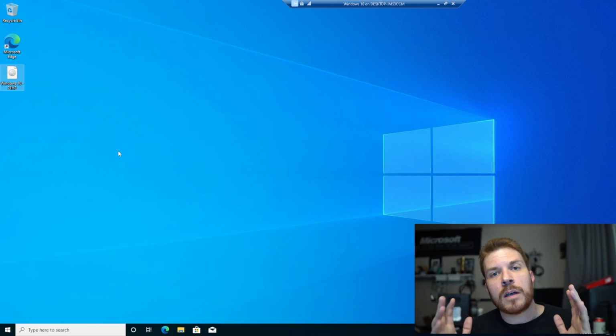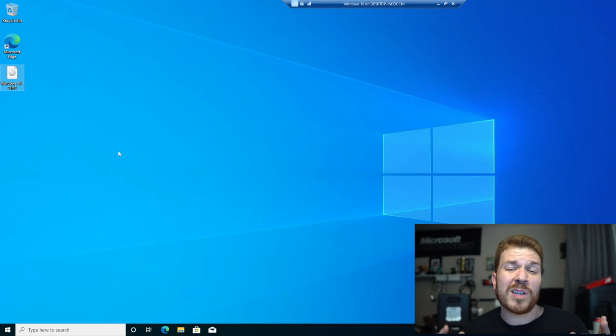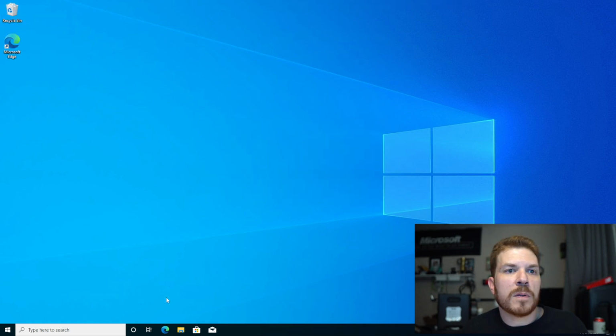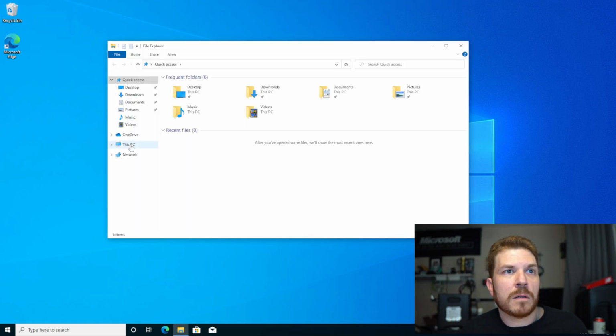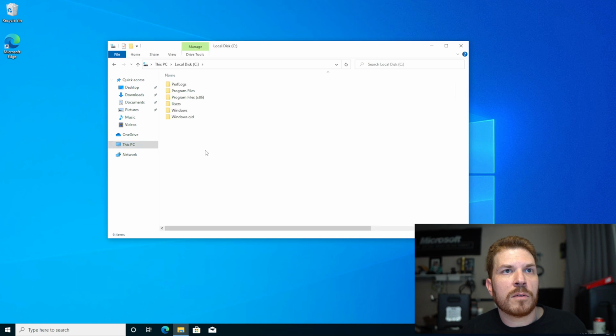So now that you're fully updated, you want to do a couple other things after you make sure that all of your software is functioning properly. Now we can see the Windows 10 ISO file on the desktop, and it takes up over 4 gigabytes. So I'm going to go ahead and delete that. Empty the recycle bin. So if we open up the Explorer window and then come to This PC and the C drive, you will see that there is a Windows and Windows.old folder.